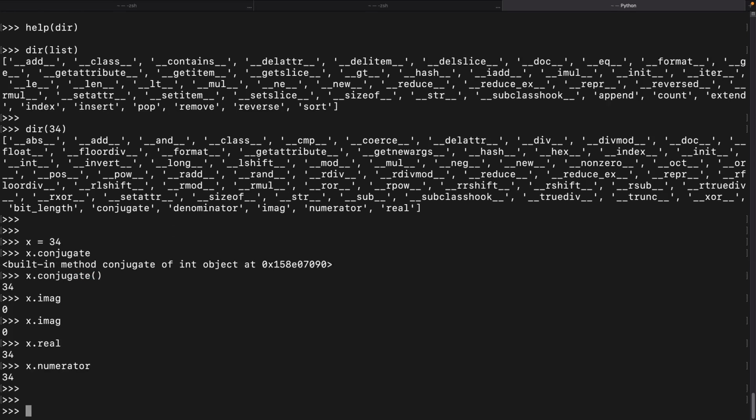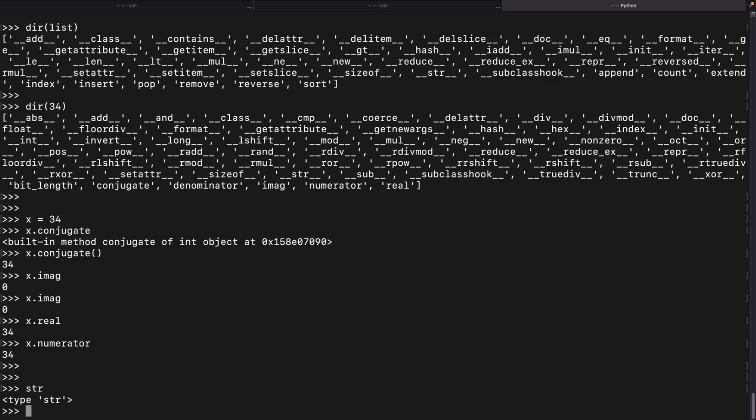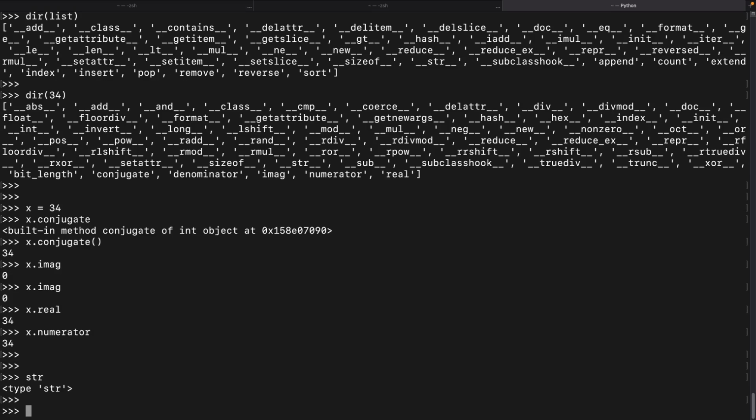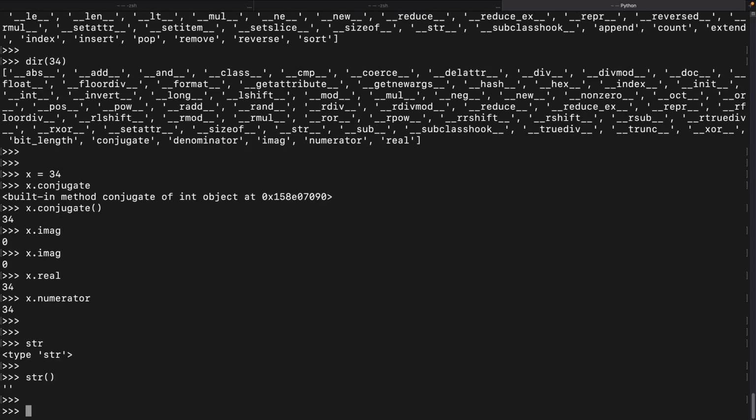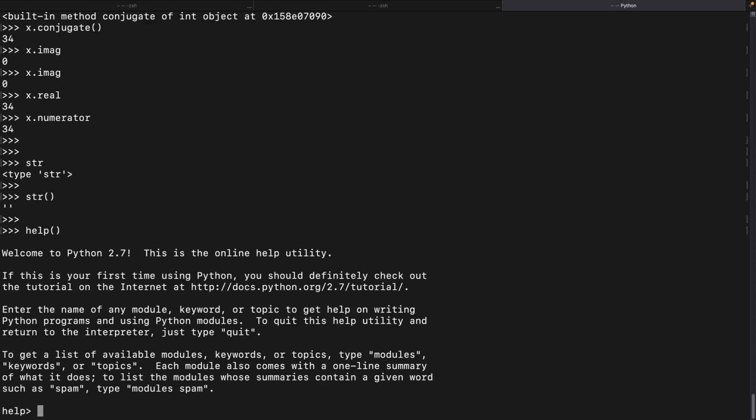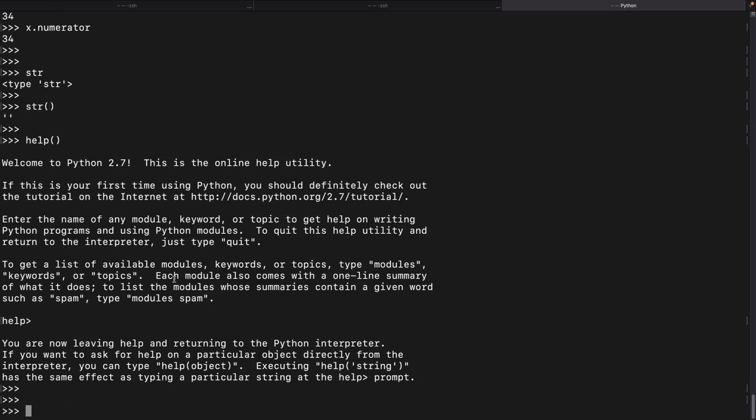Now, for a string, str is the factory method for the string, and you can create an empty string by calling it as well. If you don't pass any argument to help, it will take you to the interactive help prompt.